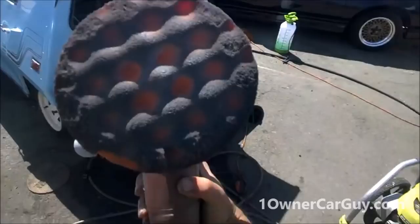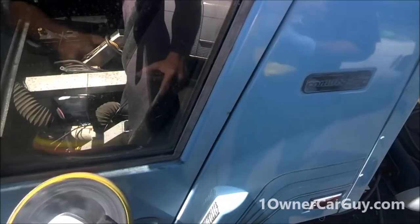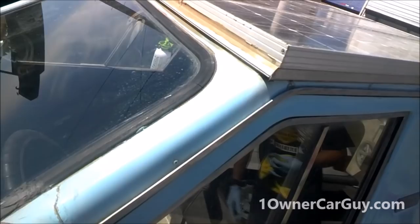Okay, so this is what we got with the pad. A little bit chewed up on the edges. You can still detail hard with this. Once you get everything done, a guy can come around and start hitting up areas like this, different places that weren't hit, just lightly. And that is actually going to be throwing some black around, probably from the windows. Oh, it was touching a little bit. I don't know if I want to touch this to it. Yeah, it does it.